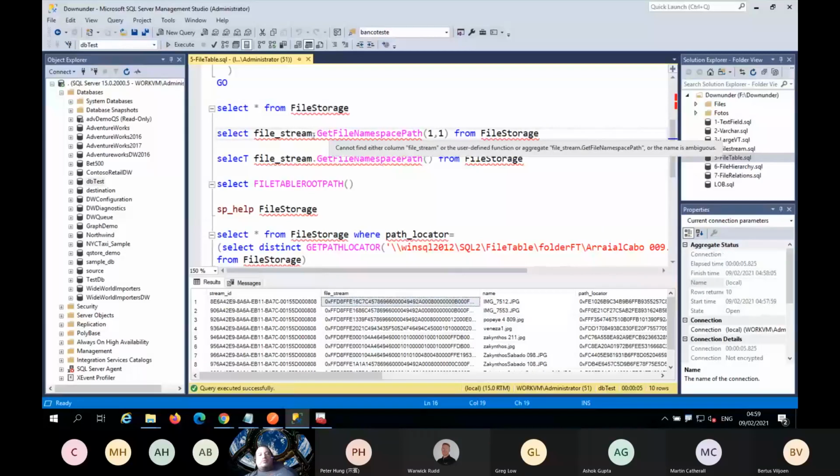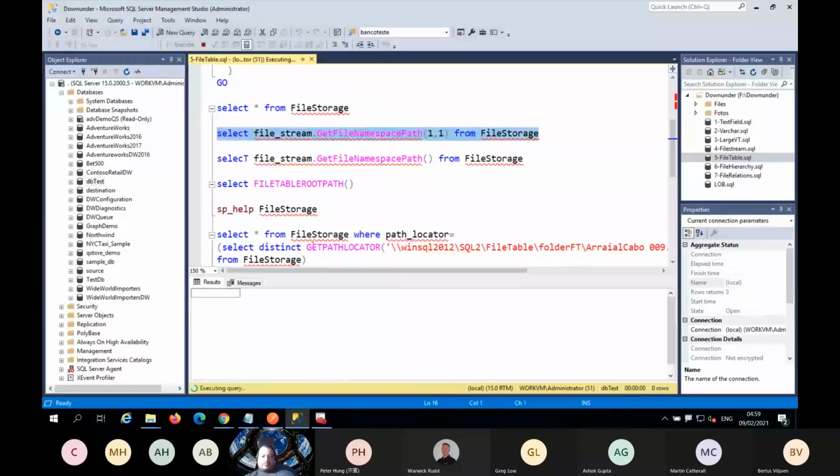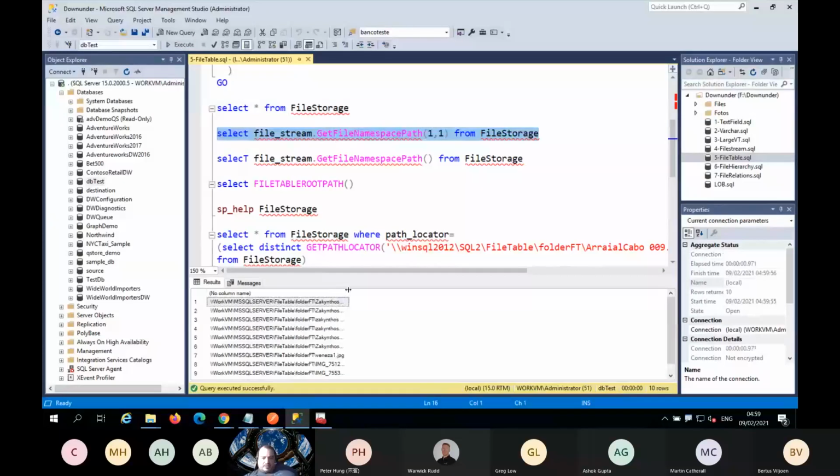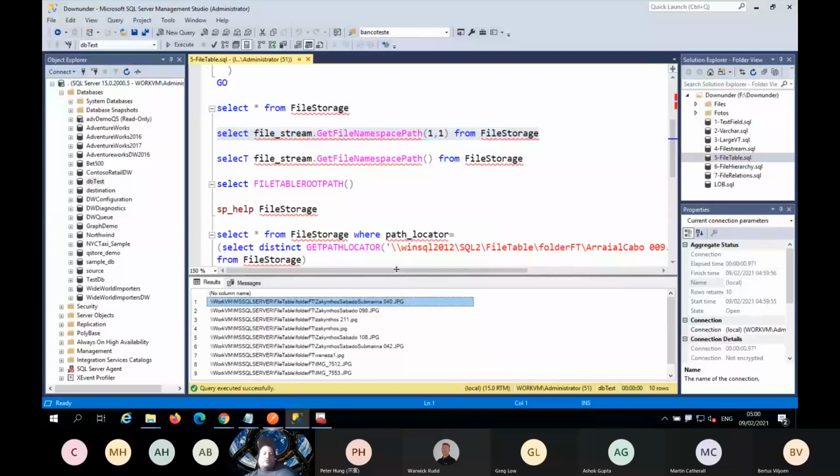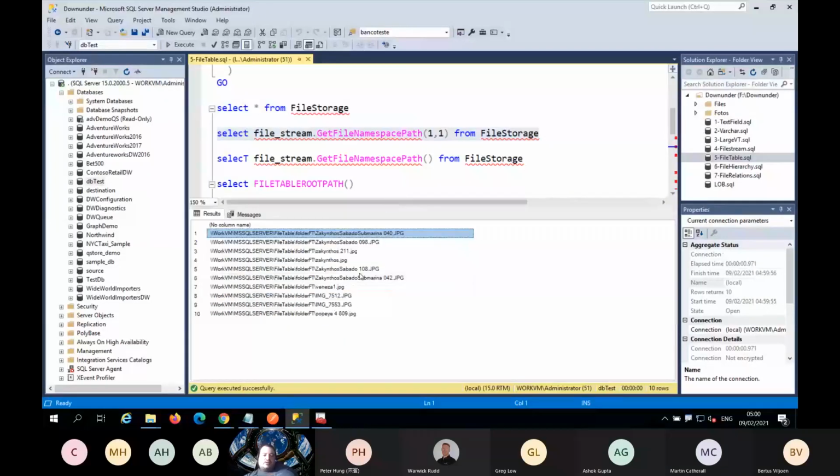For example, I'm using the method getFileName namespace path. So let's see what it will bring to me. In this case, it is giving me the full UNC path to access these files. So it's easy to make an application work dynamically.